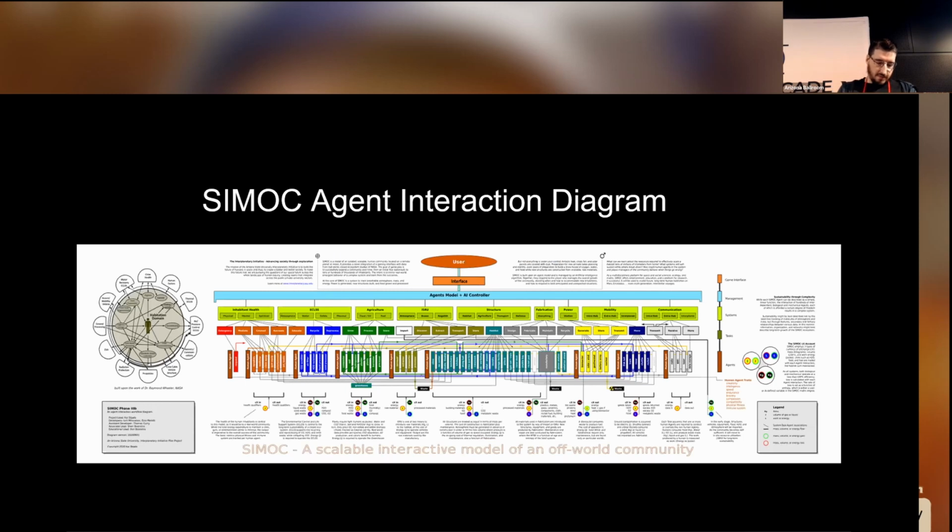And to make it flexible, we designed SIMOC so that we can basically model everything. So you can also, if you wanted to, have every kind of agent, even, I don't know, the stock market. You could use SIMOC, create agents that match something from the stock market, and use SIMOC to predict what's going on. So we designed it in a way that is very flexible and very easy to expand.